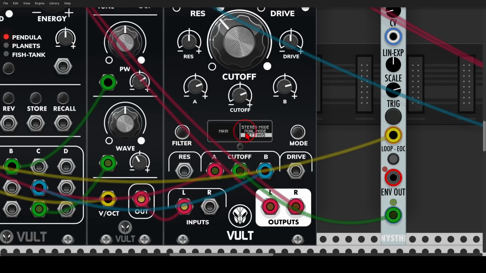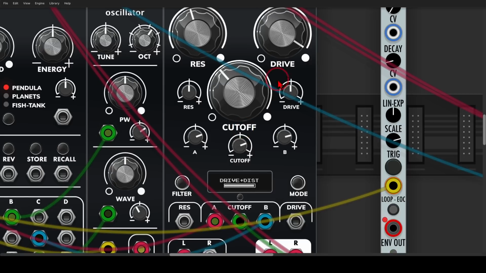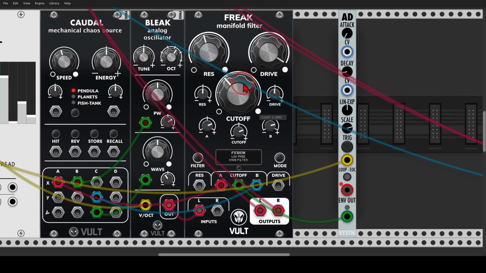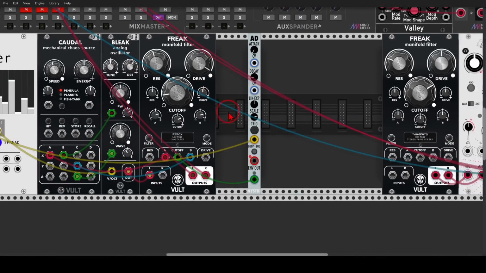And if you go to settings, we have here output range, and then we can change it from 100%, maybe I will take this up, change it from 100% to, let's say, 70, or even 30, and select it. So now we can raise the drive without having the levels too high. Again, it will work better with other modules in the chain. Very nice.